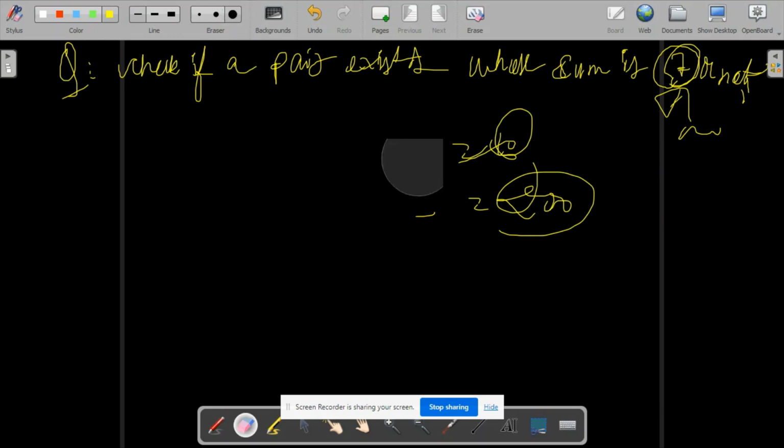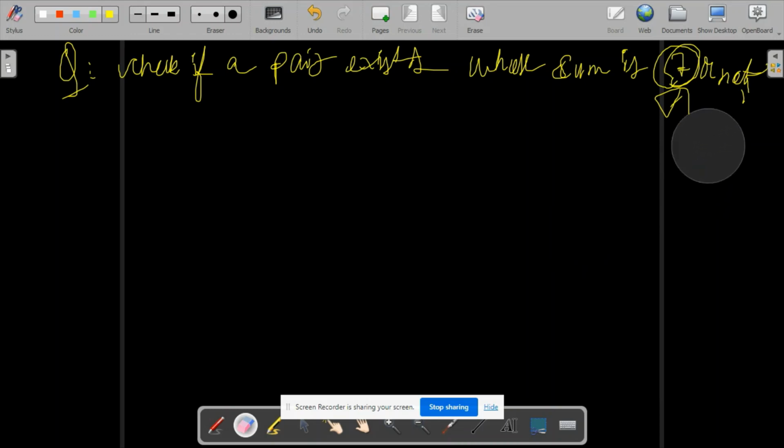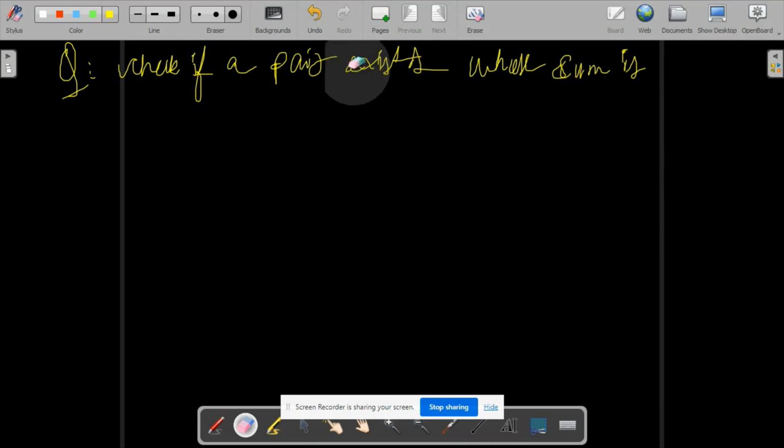I'm just taking an example. This value can be anything. Don't assume anything to be hard coded, that this will be 7 only, or 6 only. It is not like that. Anything can be asked, just focus on the logic, because if you can do it with 7 now, you can do it with any number.